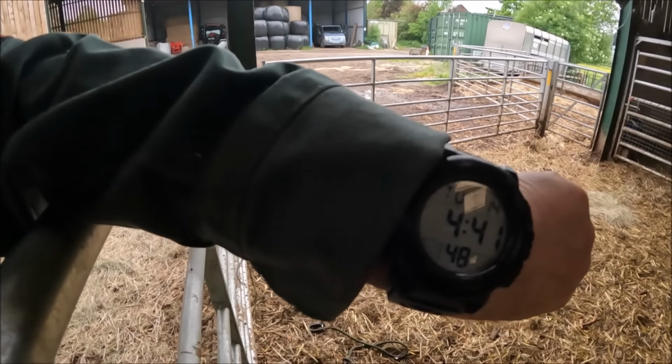One of the reasons I went now was it gave me time. If there was no way of getting that calf out, it would have given me time to call the vets and get veterinary help before calling the after-hours service and being charged twice as much. So that's one of the reasons I went now. I didn't have to go now. She could have waited another hour, in my opinion. Half an hour ago, when I came down to her last, the calf's toes were moving. He was alive. I don't know why he died. There's no reason why he died.